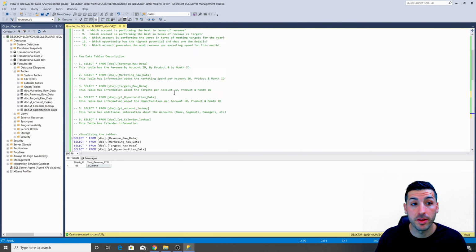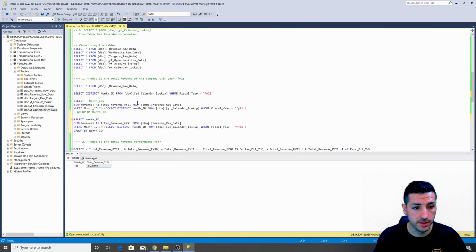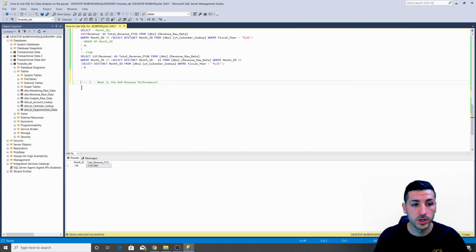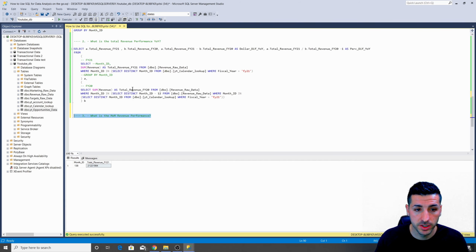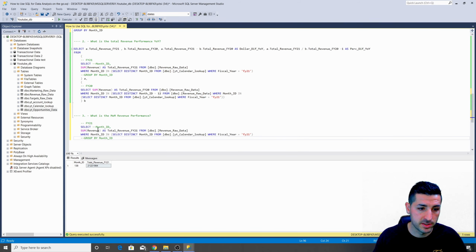Right, moving on to our third question now. I'm just going to quickly copy it and paste it down here. The question says, what is the month-over-month revenue performance? So what we need to do in this question is something similar to what we did in question 2, but instead of selecting this year and last year, we should select this month and then last month. So I can quickly copy and paste this because it's just easier. And then say this is this month.